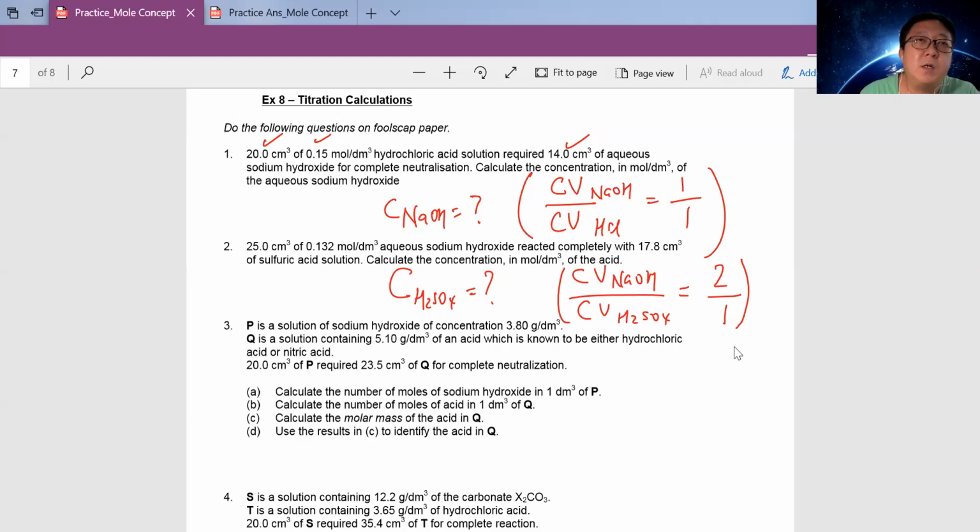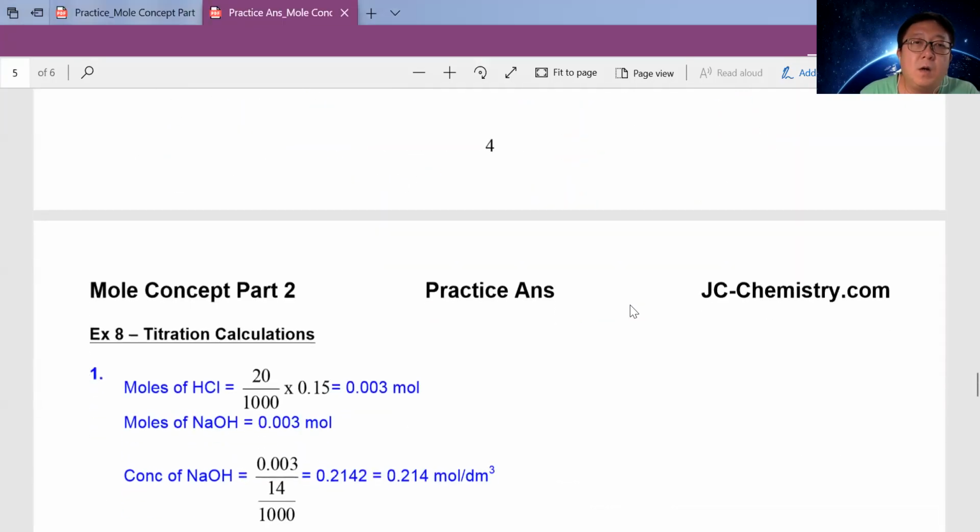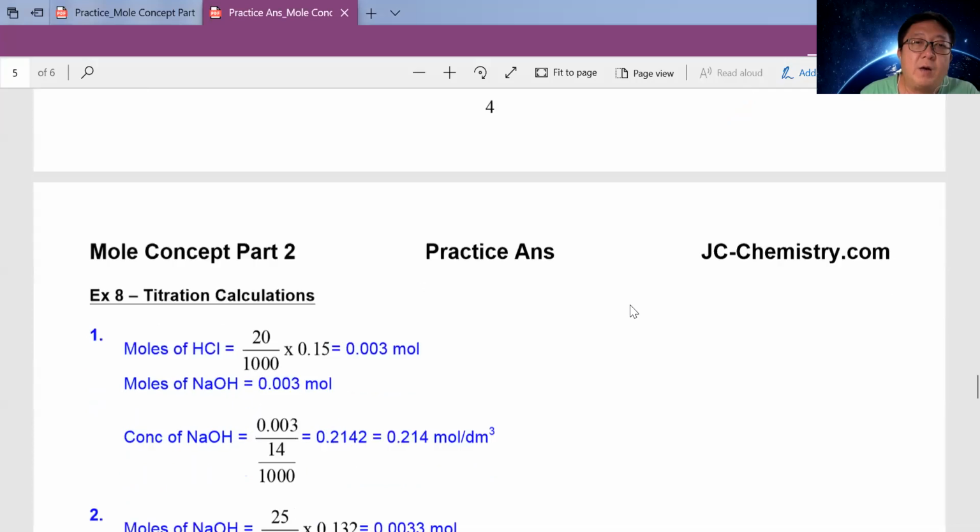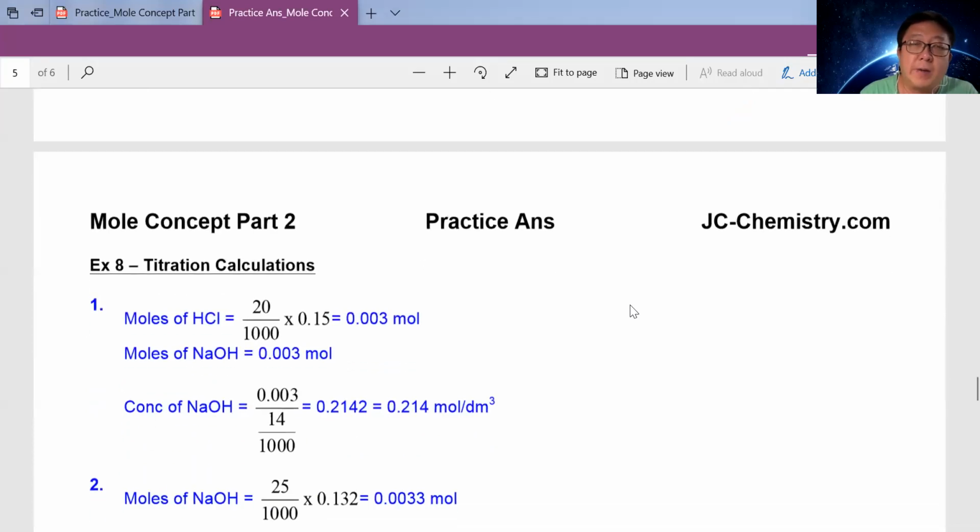Okay, let's check the answer. If you have done everything correctly, of course, this is a long method. You can see the long method over here, it requires you to do conversion. Okay, conversion, there's nothing wrong, like what I told you, but conversions are likely to make more careless mistakes if you're not careful, or your calculator happens and you press 10 short, then no way to check that you can get the correct answer.